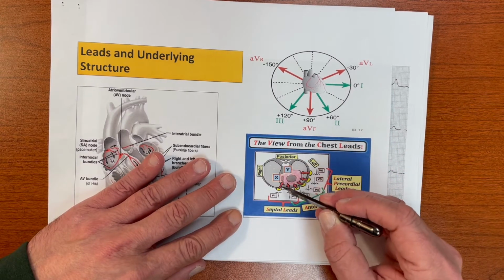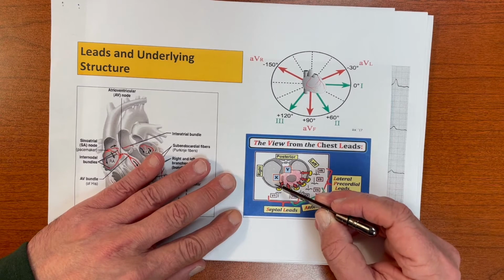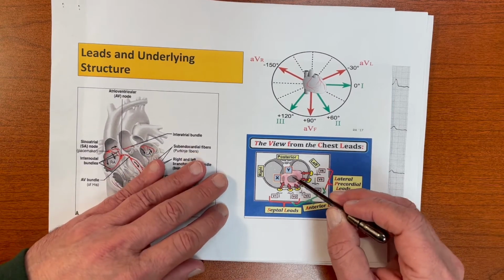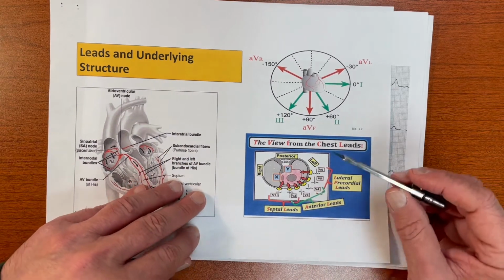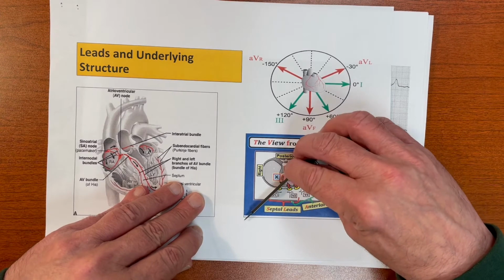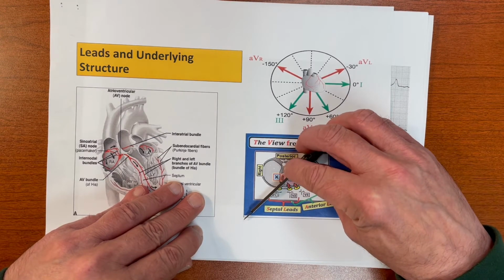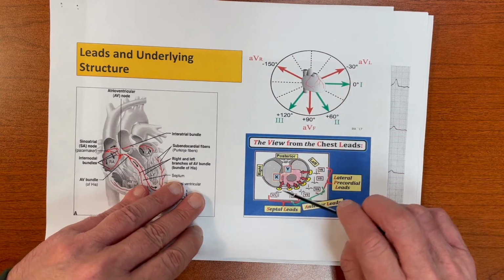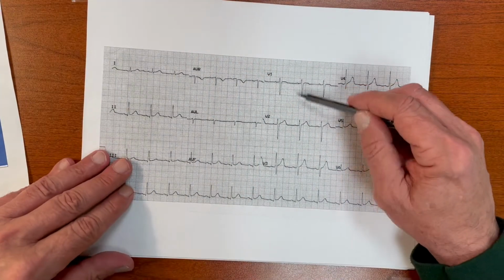But now we're talking about a situation where this gets big, okay? And relatively, it changes the typical ratio between the two. As it expands, it changes the axis because now there's more muscle mass that way, okay? And because of the location, because that swings towards V1, we could expect more prominent anterior forces.